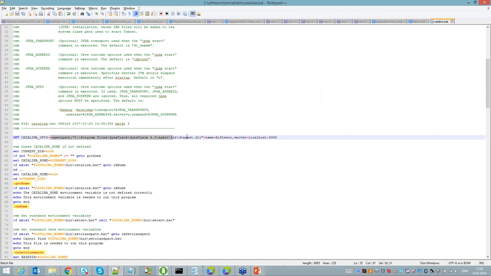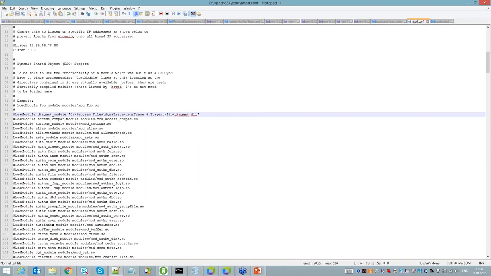The only thing I'm doing is adding this command line option, which says, please JVM, load this DLL, and let this DLL know it should connect to this Dynatrace collector or server, and it should register itself with this name. That's the only thing I need to do. And the other thing I have, because I'm also having Apache in front of it, I go to my HTTP config file. So this is the only line I need to add. I'm loading a module into Apache, and I'm saying, please, Apache, load this DLL, and that's the only thing I need to do. Let me save this.